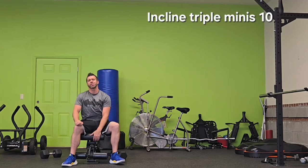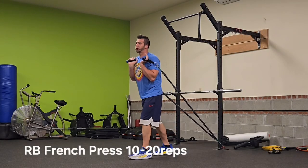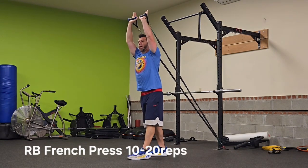Go ahead and move on to your next exercise, which is resistance band French press. So the farther you walk out, the harder this gets. You don't need to go crazy with it. Hold it straight up over your head.